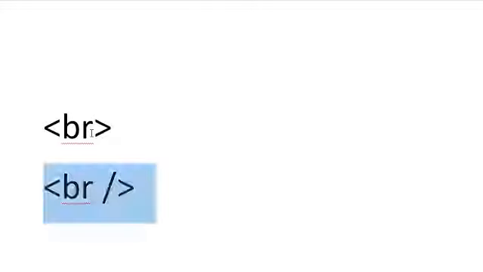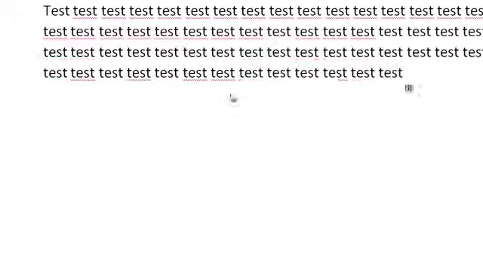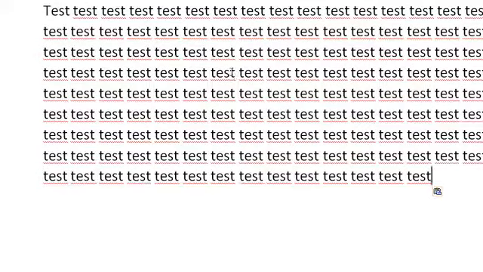Now, the break tag doesn't have an open tag and close tag. It's just combined together. So essentially the break tag is the open and close tag itself. So this is one of the special cases where there isn't really an open and close. So what's nice about breaks is that, let's say for example you have a whole paragraph. So we have a paragraph like this. Okay, so this is a paragraph.